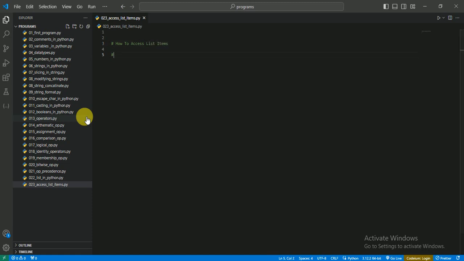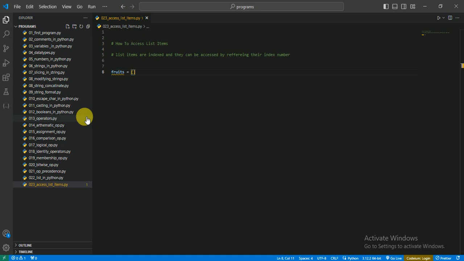So I will tell you that list items are indexed and they can be accessed by referring to their index number.